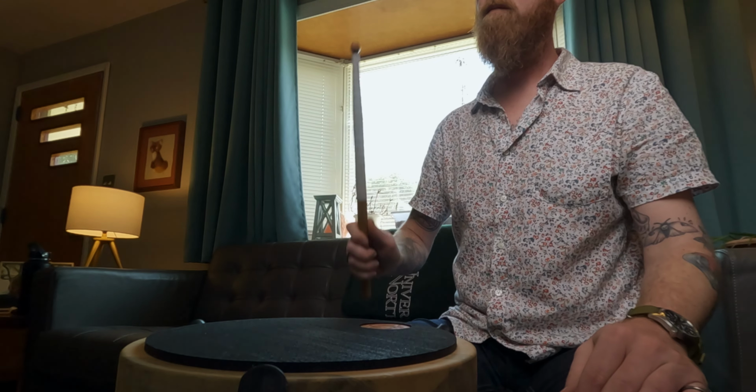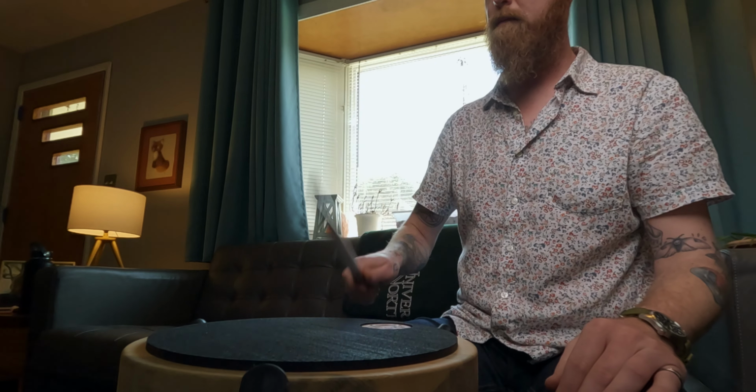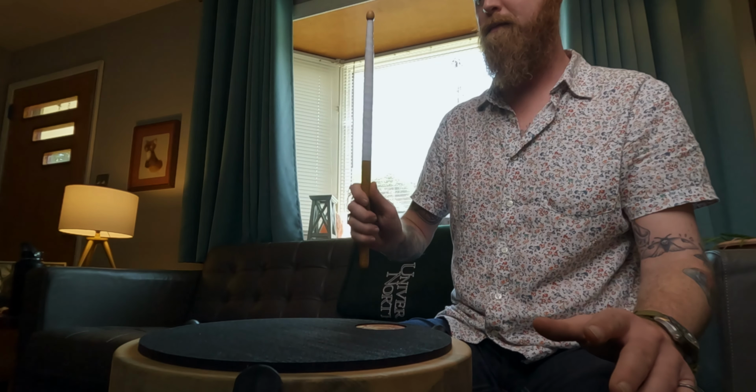So I can play one note at a time. Contact without pressure, I'm just turning my hand back. You can see in the other camera that my fingers are going with the stick, right? My whole hand is moving. And then if I want to do two notes at a time, I can still do that without having to drastically change what my hand is doing.